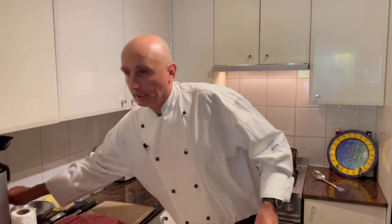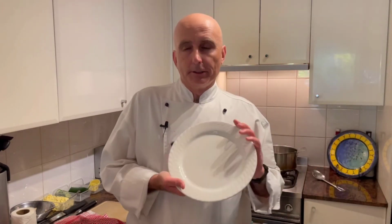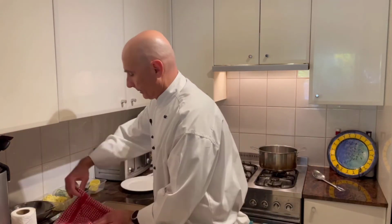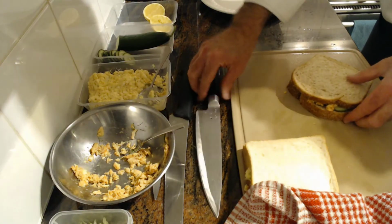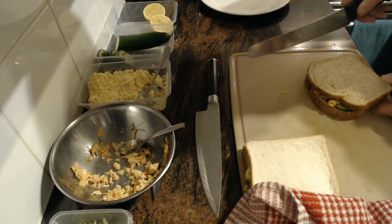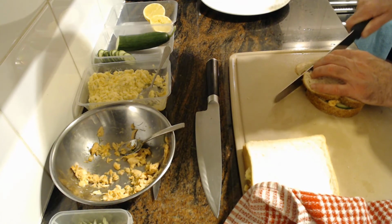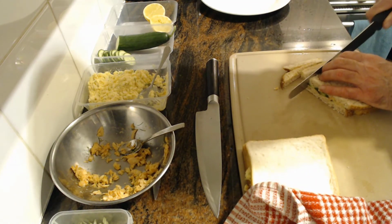Now, I'm actually going to move to the next stage using a serving plate. It could be a platter, keep it simple. White's probably the most classic. So I'm going to start off by cutting my salmon. Now I'm using a serrated edge knife here. We're going to cut all 4 edges off.